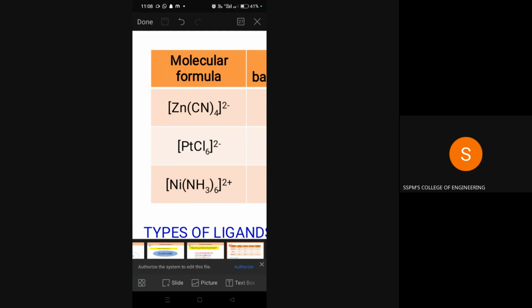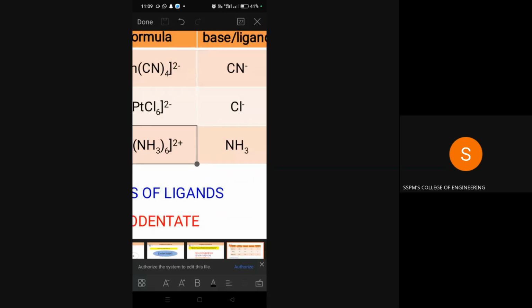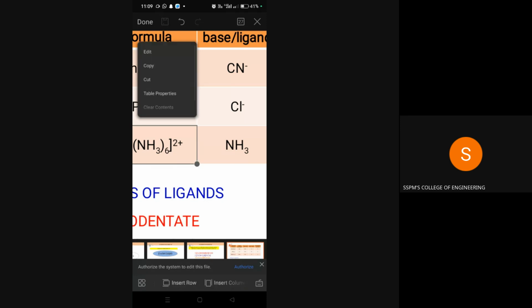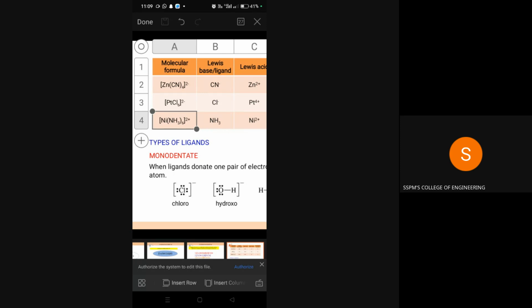आतापर्यंत जास्तीत जास्त वेळा हा चार्ज विचारलेला आहे आणि कोऑर्डिनेशन नंबर. सो तुम्हाला चार्ज काउंट करण्यासाठी त्याची प्रॅक्टिस करावी लागेल. जेवढे जास्तीत जास्त कॉम्प्लेक्स तुम्ही प्रॅक्टिस करणार आहात तरच तुम्हाला त्याचं चार्ज आपोआप पाठ होतील. म्हणजे त्या लिजँडवरचा जो चार्ज आहे तो तुम्हाला माहिती असला पाहिजे, ते कुठेही मेन्शन केलेलं असणार नाहीये. Cn वरती मायनस चार्ज आहे, क्लोरीन वरती -1 आहे, अमोनियावरती 0 चार्ज आहे.